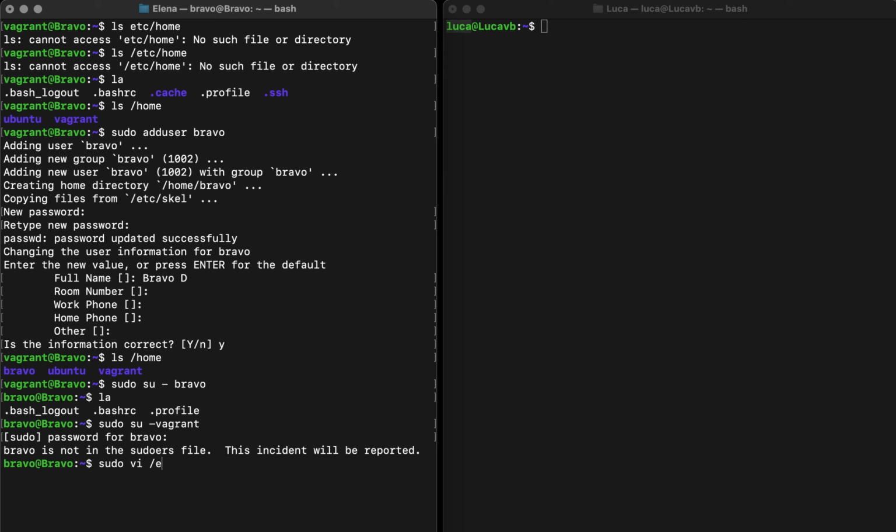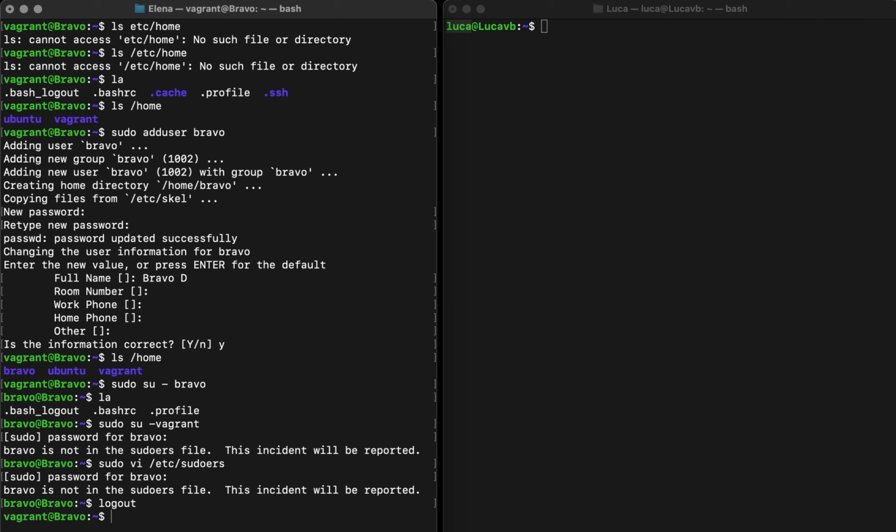And so with that, we are going to open the /etc/sudoers file. Oh sorry, we need to switch back to vagrant. sudo vi sudoers.